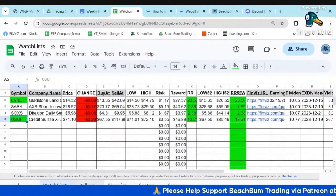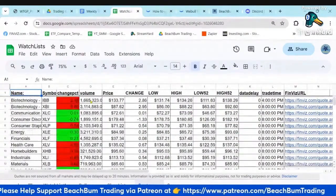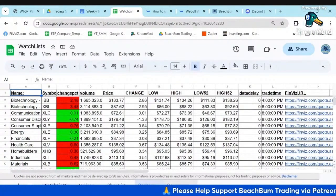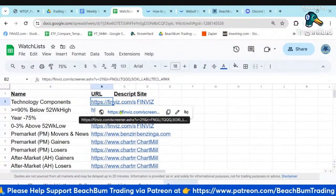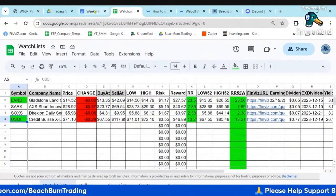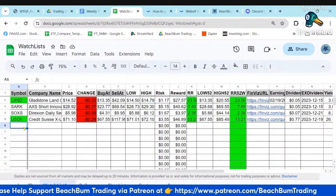We'll also be looking at the bullpen and our shopping list tab. I've got a copy of the sector tracker sheet - same thing that's on our ETF Google Sheet - so you can quickly and easily see which sectors are moving up or down and how that affects your watch list stocks. We've also got our copy of the screeners, so I can quickly see the technology screener component and screen for other potential watch list stocks. If you'd like access to this Google Sheet, as well as our web page and alerts, you can join any level of our Patreon.